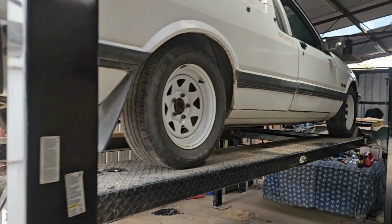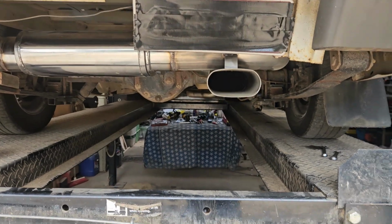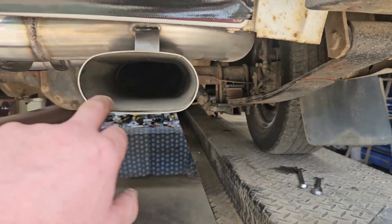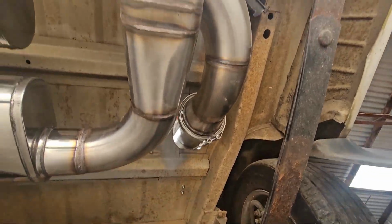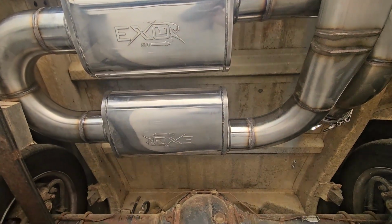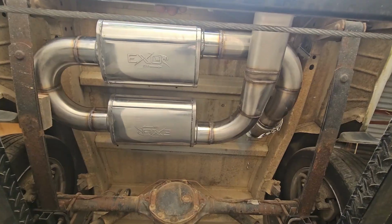All right, I've been working away. I've nearly got everything ticked off that list. Just wanted to show you the mufflers before I put the hoist down. You see you've got a nice OEM-looking oval tip there. Let me zoom out. We go from 5 down to 4 inch there, and it goes through both of these straight through MagnaFlow style mufflers.